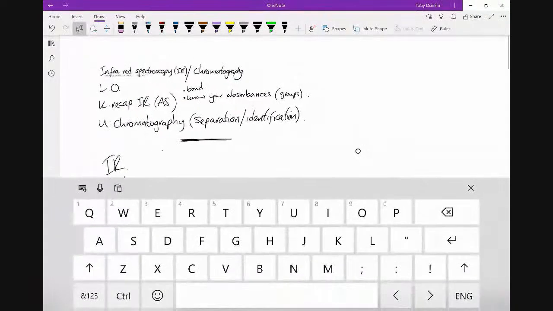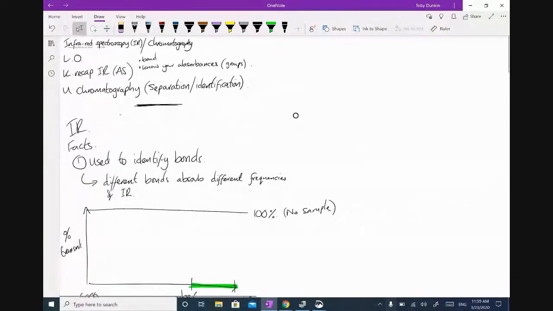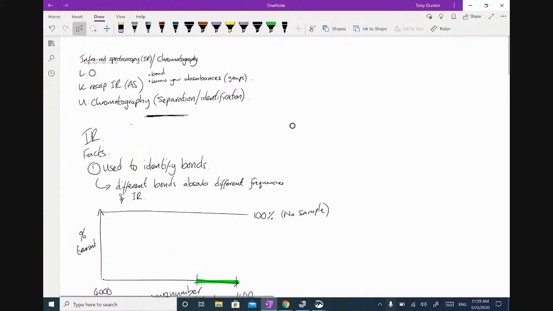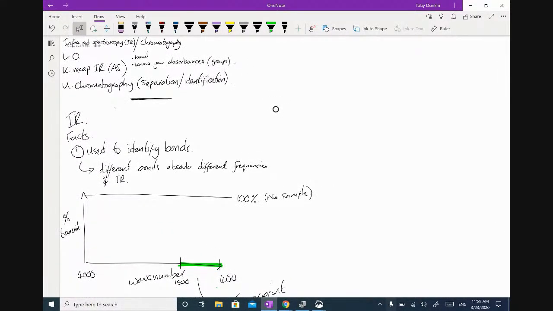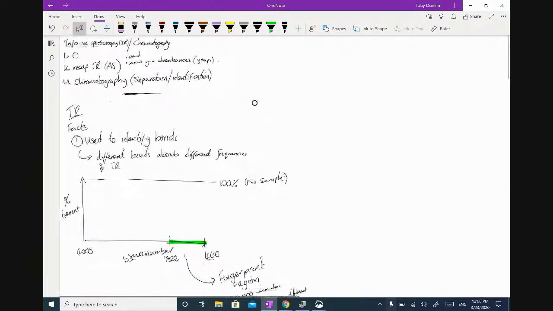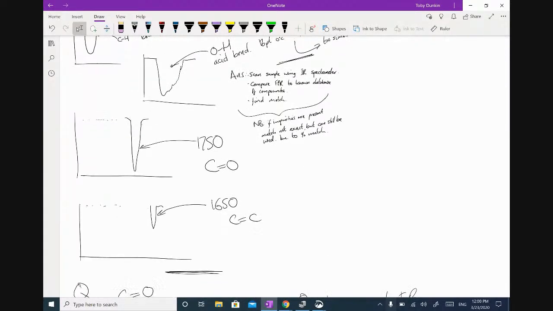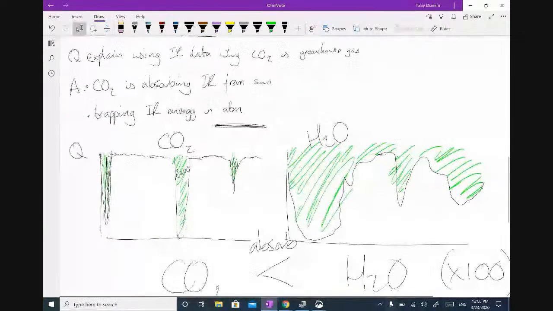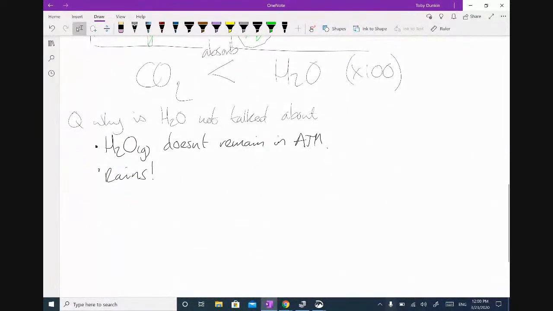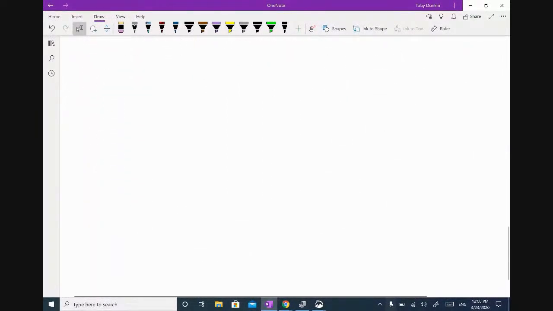So we kind of looked at IR briefly, and I don't want to spend too long doing it. I'd much prefer to move on to the chromatography because you guys haven't done any of this before. So it's definitely worthwhile me going into that, and we can come back to this when you guys have got some questions. I might even do my next webinar. I'll do some questions on IR and chromatography specifically. I'll look at the exam questions and the techniques.